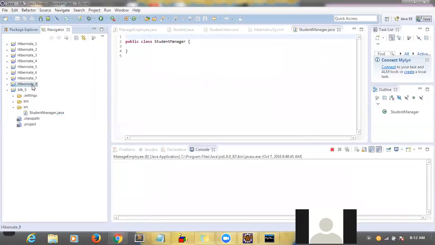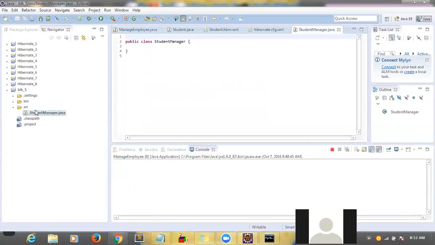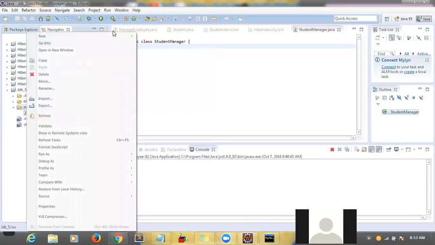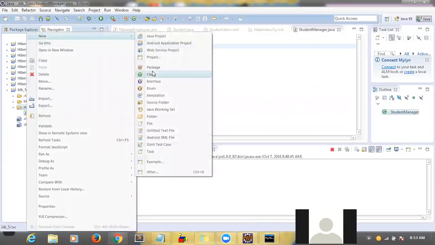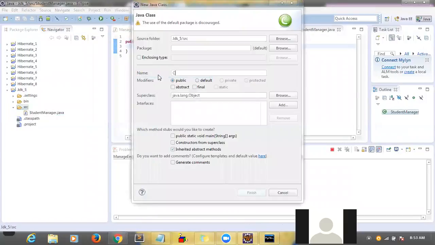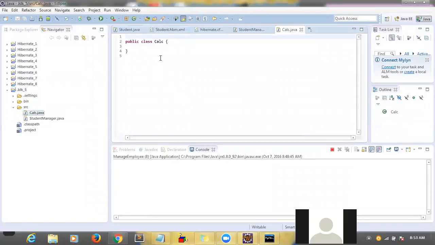So I have written a new Java project, JDK 5, and I selected JDK 1.5 as the version. Here I am trying to write a simple class, not student, but calculator. Public int add is a new method.